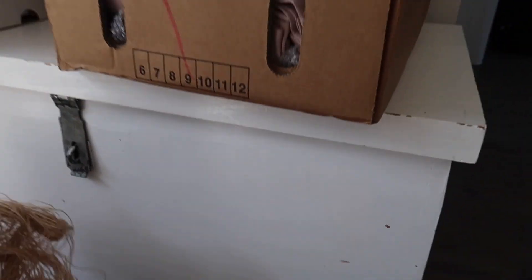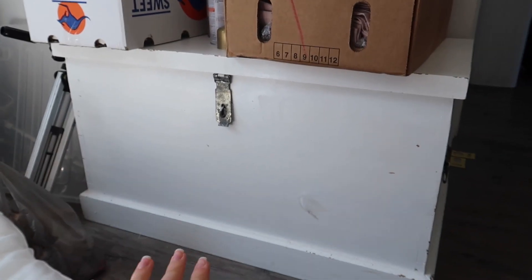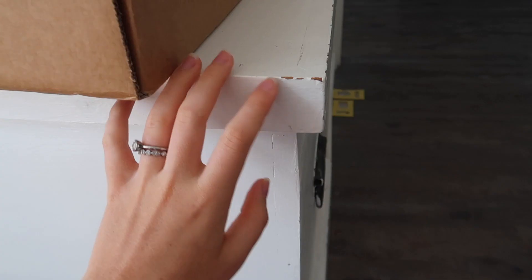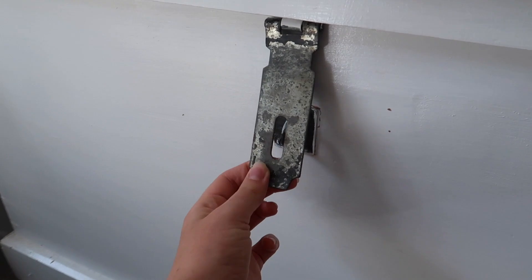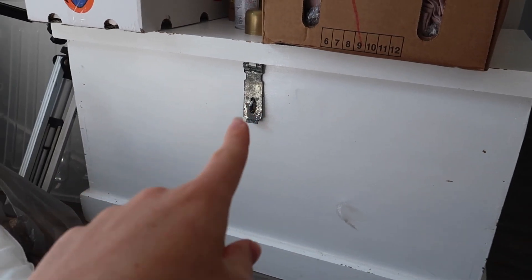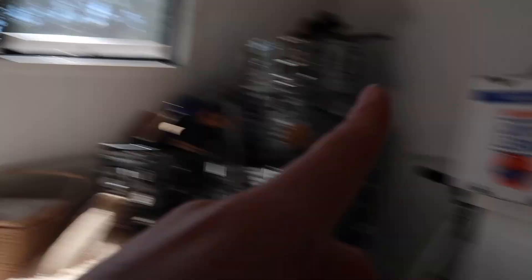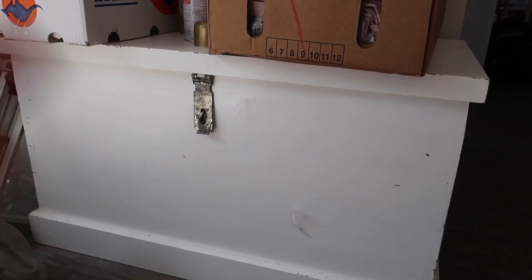We're going to transform this room soon — we're going to do a video on that, so that's exciting. Stay tuned. I can't believe I'm showing everyone this room. This chest used to be in my room when I was younger. I painted it white but it's so chipped and needs to be repainted. This part is silver when it's meant to be black on this side. So I was thinking of painting it gold, kind of like the handles I painted on this white cabinet here. I think I should do that today.